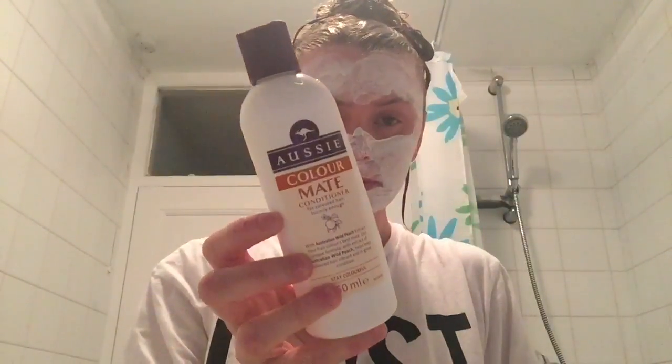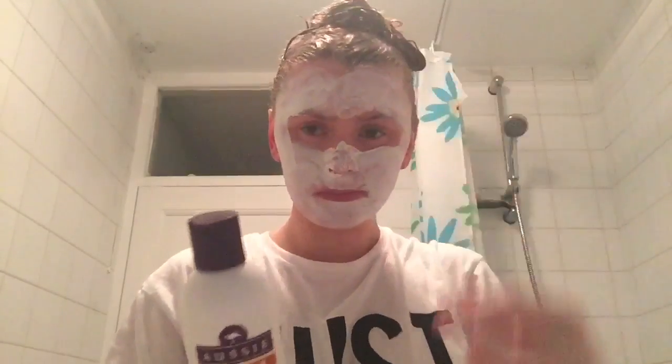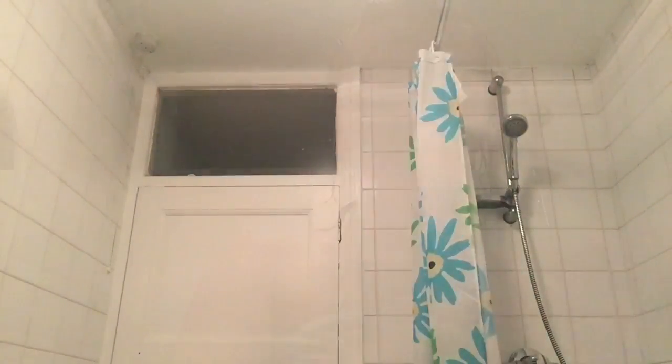After I've washed this off, I'm going to put some conditioner in my hair. This is the Aussie Colour Mate conditioner. It's what I've been using recently. So yeah, see you guys in a bit.